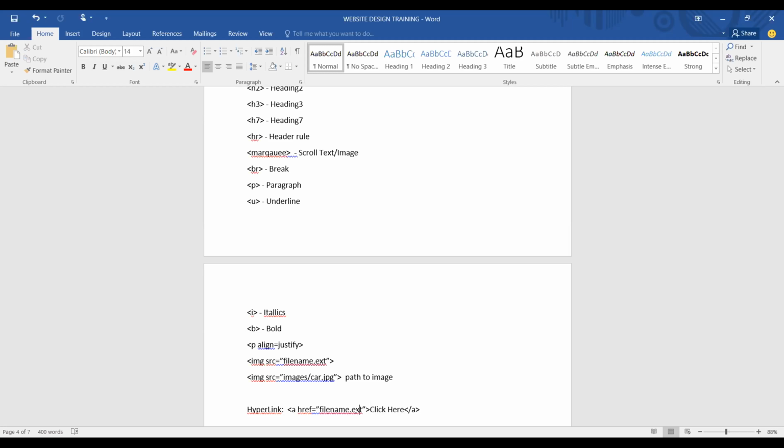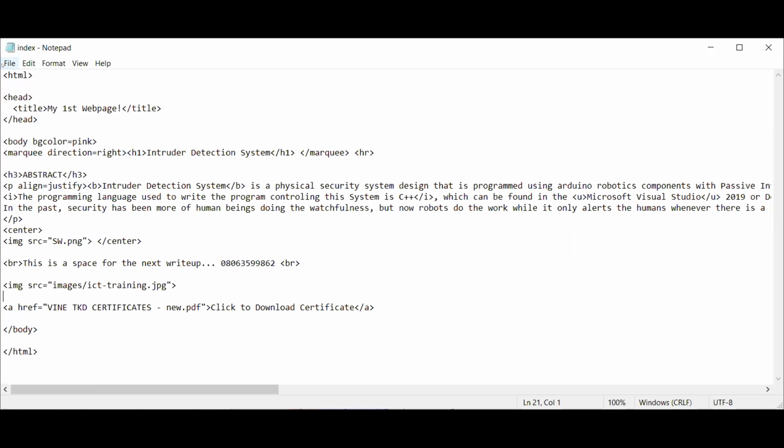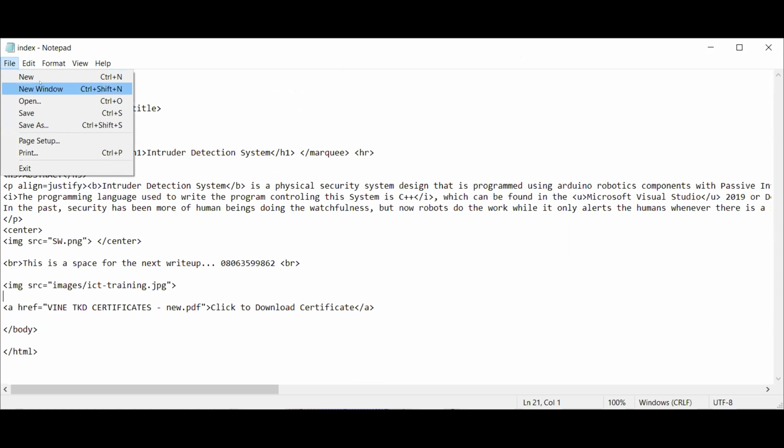So quickly, we are going to create a new web page so that it will be a refresher for those people who have not practiced what they did last class. We'll create a new web page, and then we're going to do one or two things that we have done before. It will just be like a revision. So we'll run through it within 5 minutes. We should be able to finish that. So now the next thing I'm going to do is go to my notepad. If I go to file, you see new window.